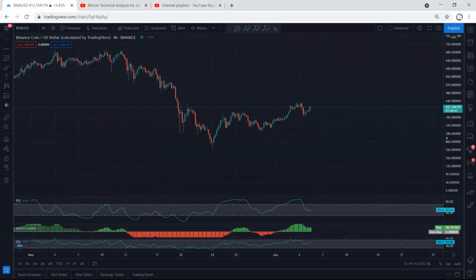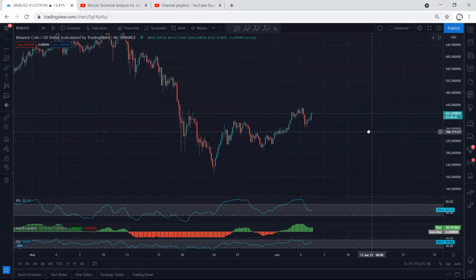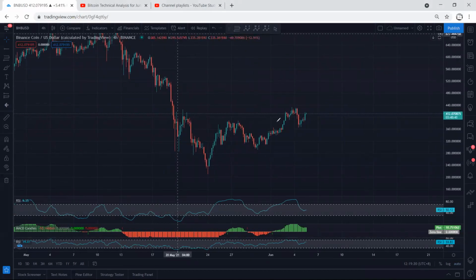If we move to the 4-hour chart, right now the only thing I'm looking for is whether we can put this one relative to this or not. That means we look for a flat. If we want to look for this flat, we prefer this one turns into a deeper move. That means if this one could give us a price drop, for this one to turn into a deeper move, then we could put this one relative to each other as a flat. Then any reversal from there, we could look for a buy.